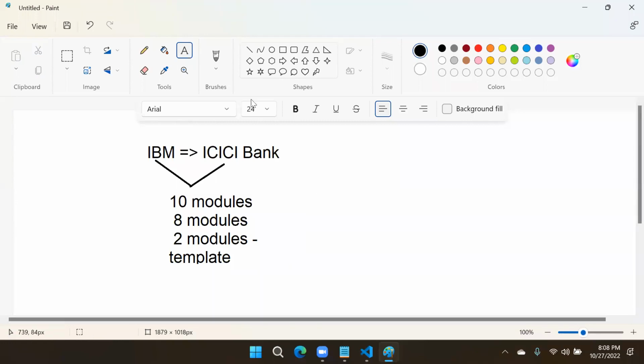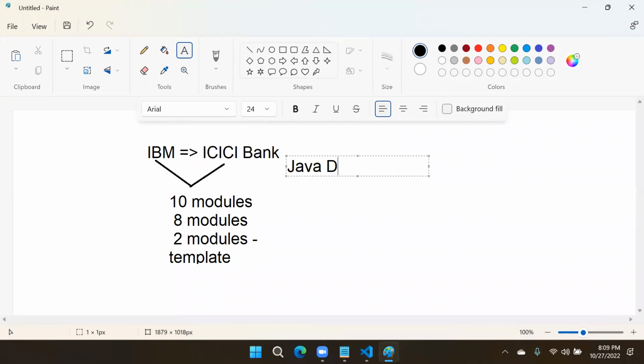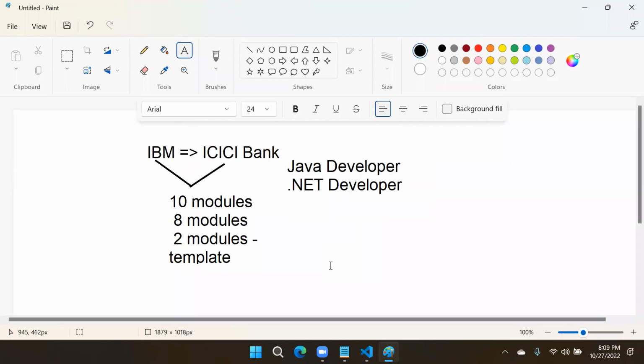Our developer means ICICI Bank will have a Java developer, and ICICI Bank will have a .NET developer. Very rarely will such jobs be there, very rare, because they are not released very often.